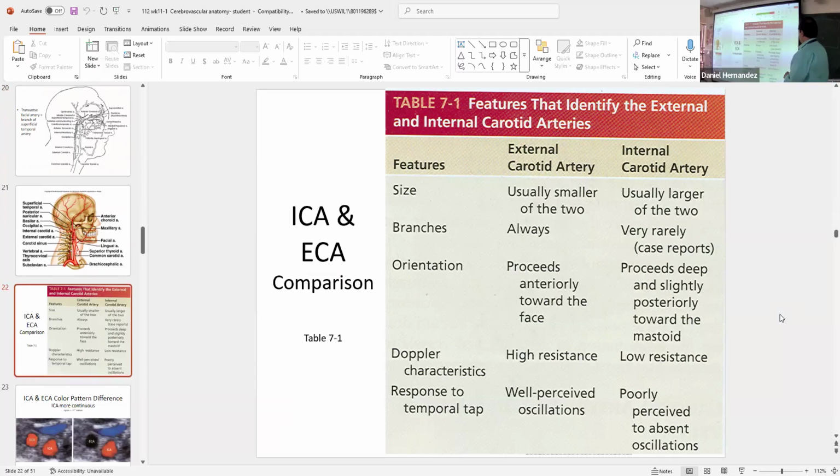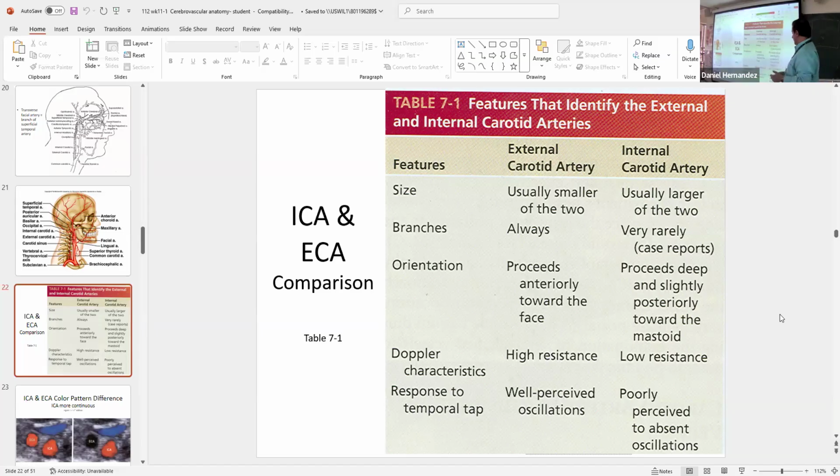Okay, just kind of differences between external and internal carotid arteries. In a normal healthy patient, where there's no disease present, really the best way to determine which is which is to analyze the Doppler characteristics: do a pulse wave Doppler, listen to the waveforms, and see what the tracing looks like, because they are very distinct from each other. There are certain characteristics that pertain to external versus internal carotid artery.